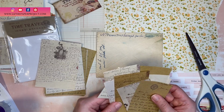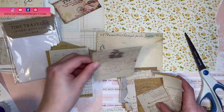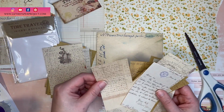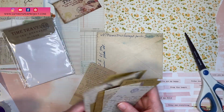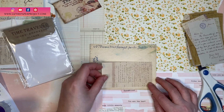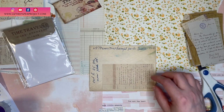Here, I'm trying to select a piece that I'll be using as a little pocket for the back of my envelope. And I already love the fact that the pieces come looking very vintage already, and it's going to make my creative process so much easier because of that. I don't have to coffee stain anything. I don't have to distress anything. Of course, if you want to, you can. That just gives it a more vintage look.